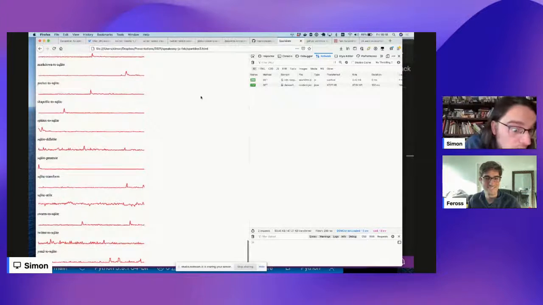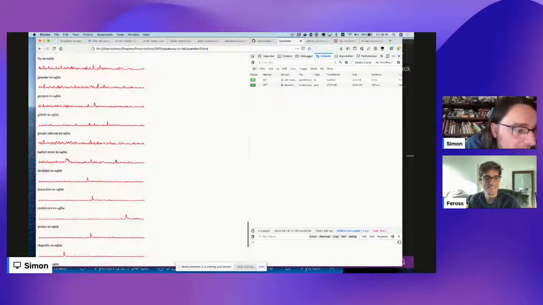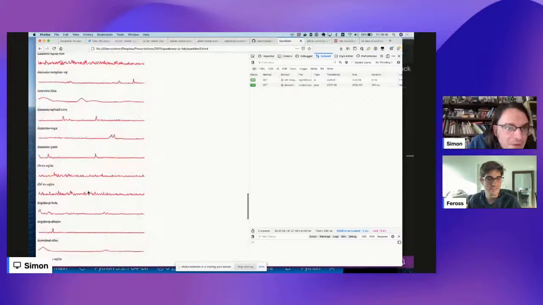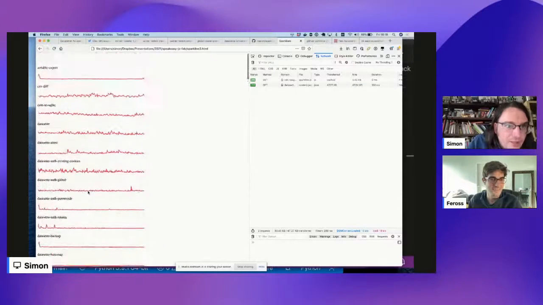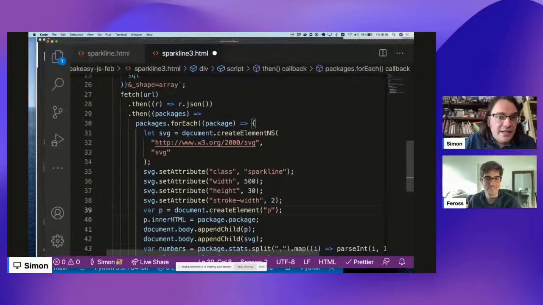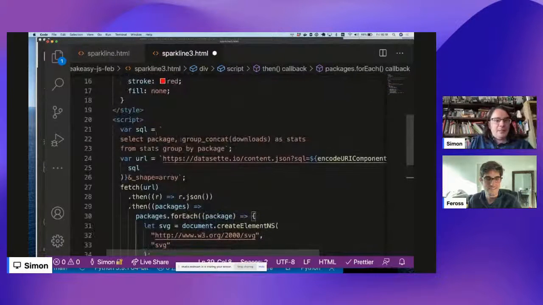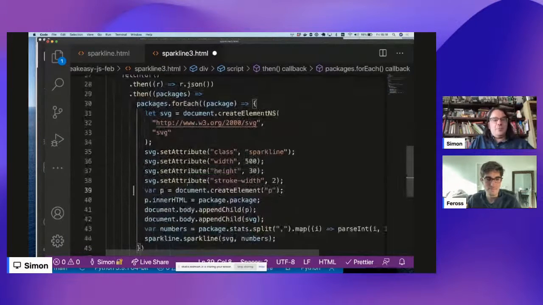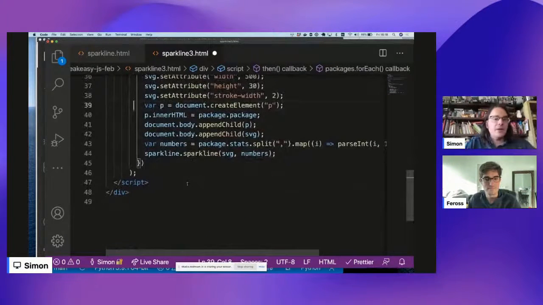And this is cool. Looking at this, I'm like, oh, what happened there? How come HealthKit to SQLite had a little spike back in whenever that was? This is actually a super interesting piece of data visualization. And the implementation, as you can see, is basically nothing at all, right? It's a little bit of SQL, a couple of lines of JavaScript to fetch the shape, and then I'm looping through and calling the sparkline thing.